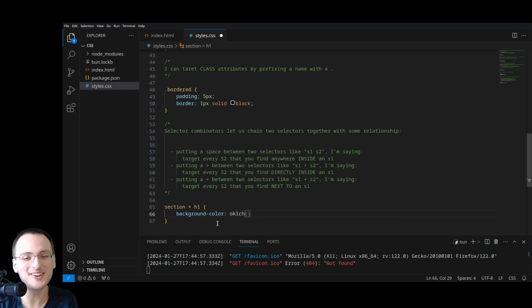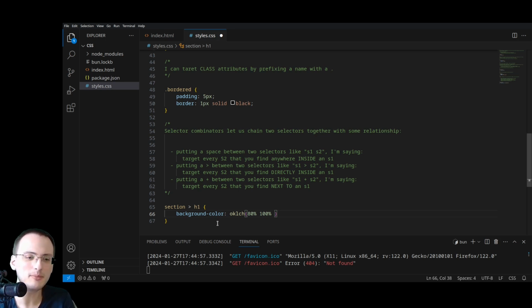OKLCH color is a three-part definition where first I say a percentage of lightness, like I want it 80% light, and then a percentage of chroma or saturation. So I say I want maybe 100% saturated, and then a hue, which is a degree on the color wheel.